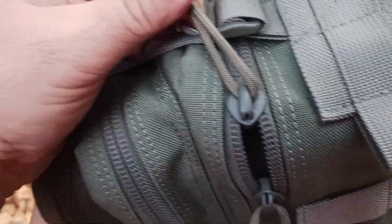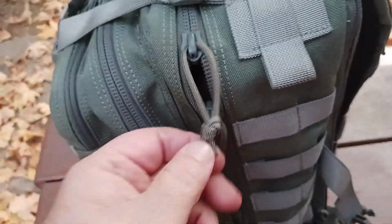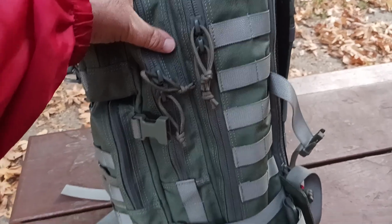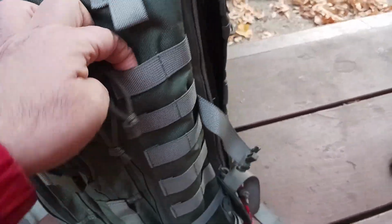Good, solid materials, paracord. You've got your hooks. You've got plenty of places to hook onto. Molle, and more Molle. Look at all these attachment points. Then you've got compression straps that go this way.